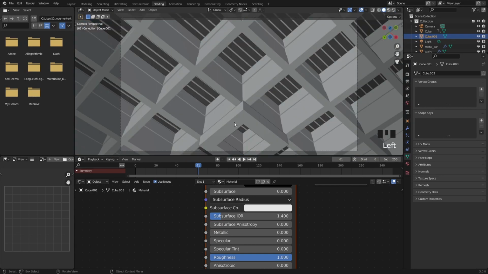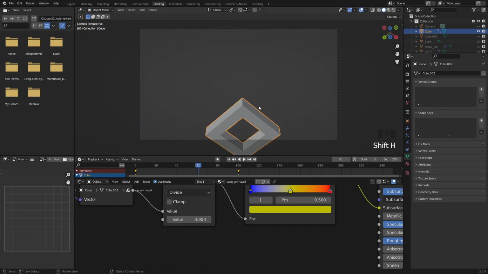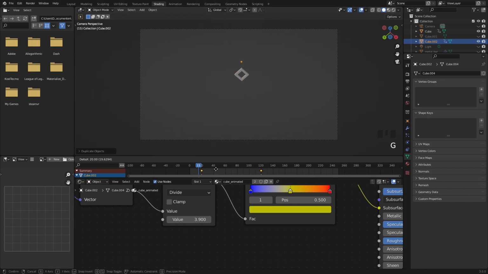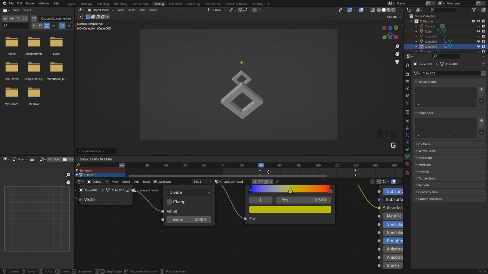The only thing that we need to do now is make sure that this animation is loopable. So I'm just going to hide everything except this cube here. And what I want to do is I want to just keep copying this animation. So if you just select your cube here, then duplicate the cube, go into the keyframes and move this duplicate keyframes 20 frames further. So frame 20. Now you can see that now 1, 2, go, right? And then from the duplicate, you can just duplicate it again and move this to 40.